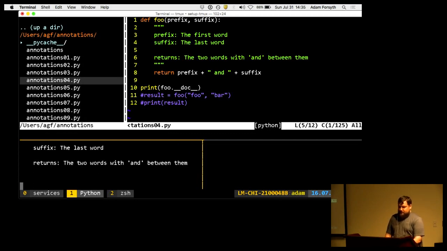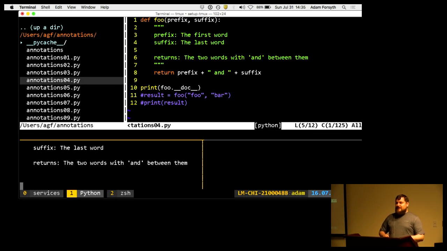So there is something programmatic happening here. Python is storing a reference to that string that we can then access whenever we access the function. But it's still not structured. It doesn't know that the first word is related to the prefix, and that the last word is related to the suffix. So one way to solve this is to imbue this string with additional meaning and use some tool to parse information out of it. And that's what Python has done historically.